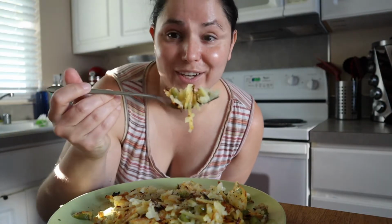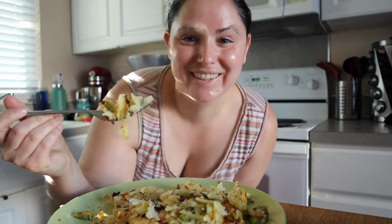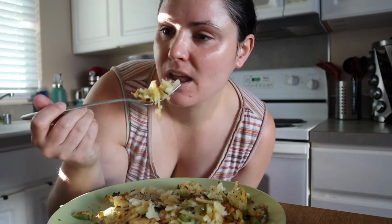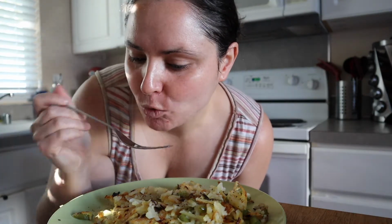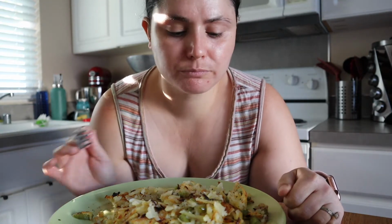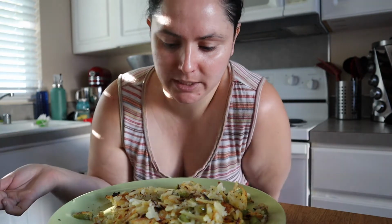It is very hot. Can you see the steam? The coconut oil is pretty overpowering. Makes everything taste pretty coconutty, which I guess is okay, but not the flavor that I would normally go for. But overall, these are decent.